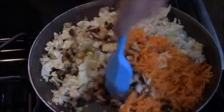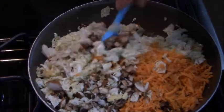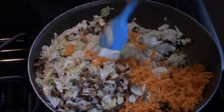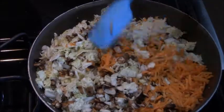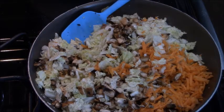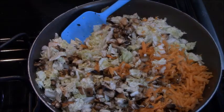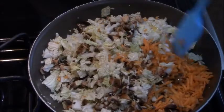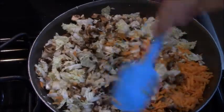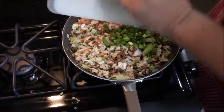I'm just going to give this a stir around. I have it over medium to medium-high heat. And you will be amazed at how much water these veggies release. And we have to do this part. Number one, it wilts everything down so it packs in nicely to a dumpling. Oh yeah, here's a little bit of sesame seed oil that I'm putting in, just the tiniest bit, and that's mostly for flavor, not for frying. So you want this to wilt down because once that happens, it'll fit into your wrapper.